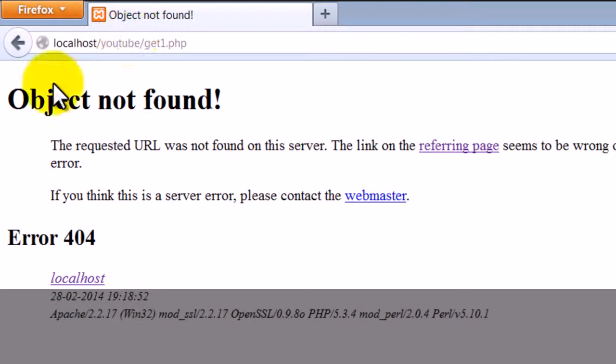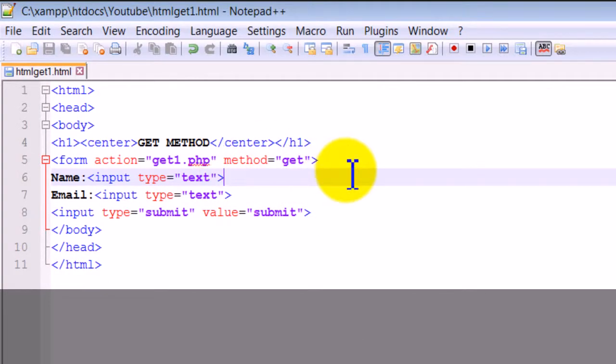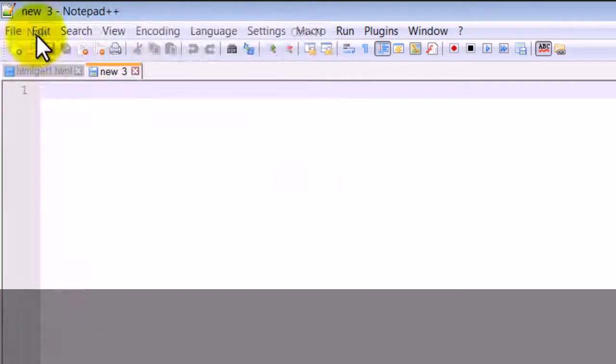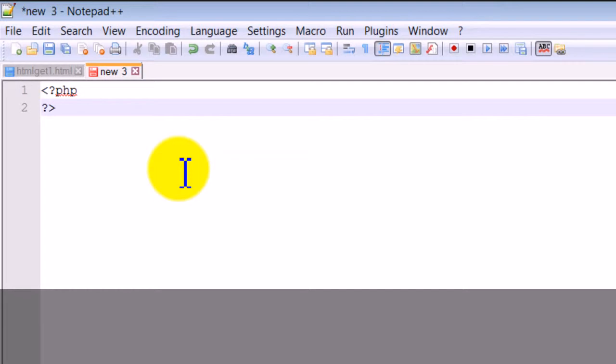Submit. Object not found, because we did not create any get1.php in this script. File, new. Let's start the PHP code. This is the opening and ending tag of PHP.